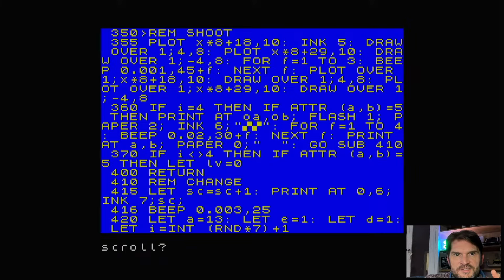It's a shame I can't show you two screens at the same time. I'm sure it's possible, but I don't know how to do it. Anyway.